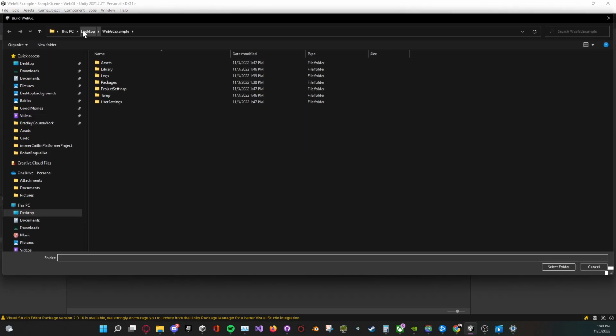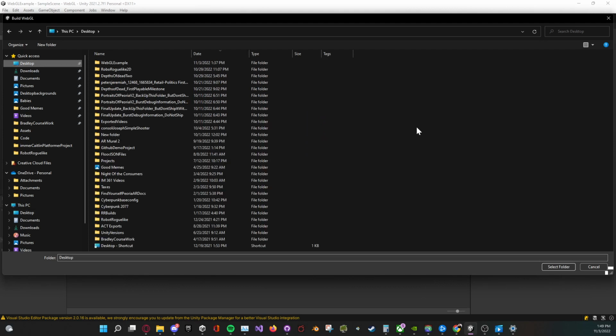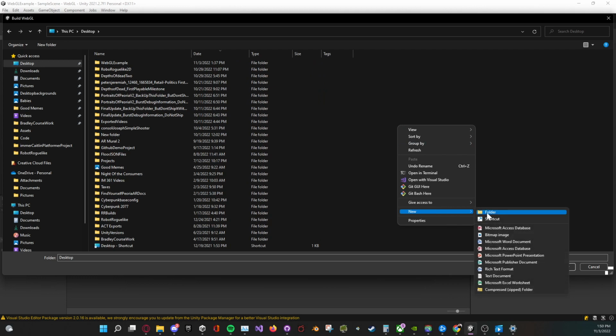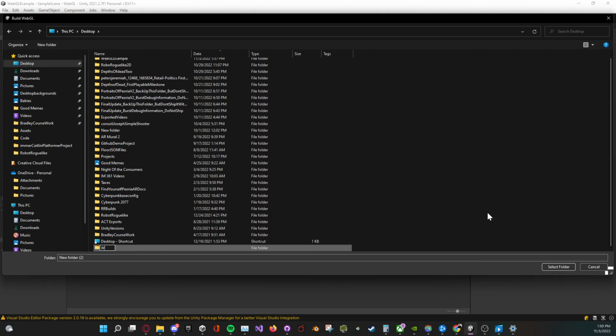Now I suggest, and this is actually just a good way to go about it anyway, do not build it into your Unity project. You'll know that you're in your Unity project if you see your assets folder, your packages folder, and your project settings. I'm just going to go to my desktop here and make a new folder specifically for WebGL examples.